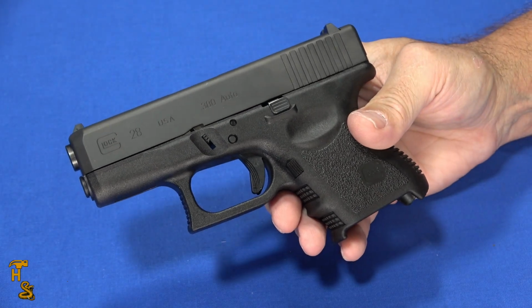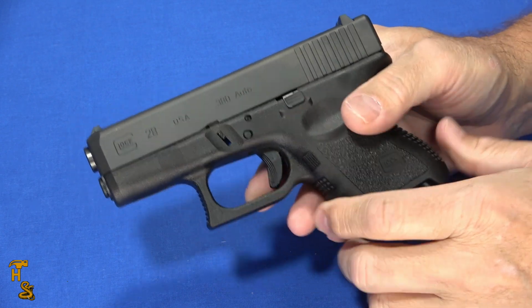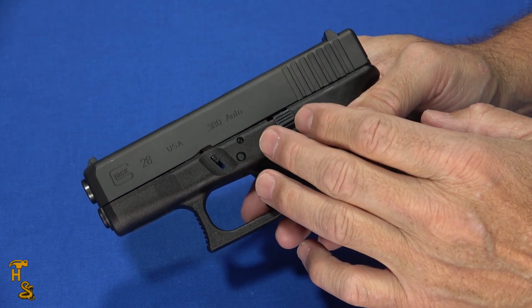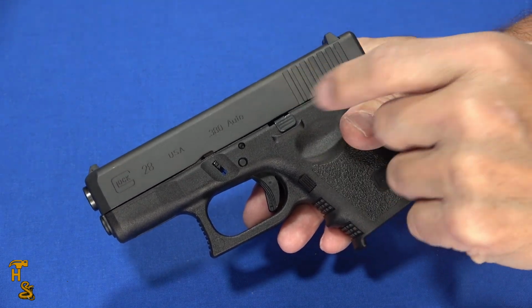So as far as lights and lasers, it doesn't have a Picatinny rail, but that's not going to be a problem. The aftermarket's dealt with it. Holsters may or may not be an issue. It is a little bit longer. So of course it would fit Gen 3 Glock 26 holsters, and it would fit some of the Gen 4s and Gen 5. So it's going to vary on the holsters because some of the dimensions are a little bit different.